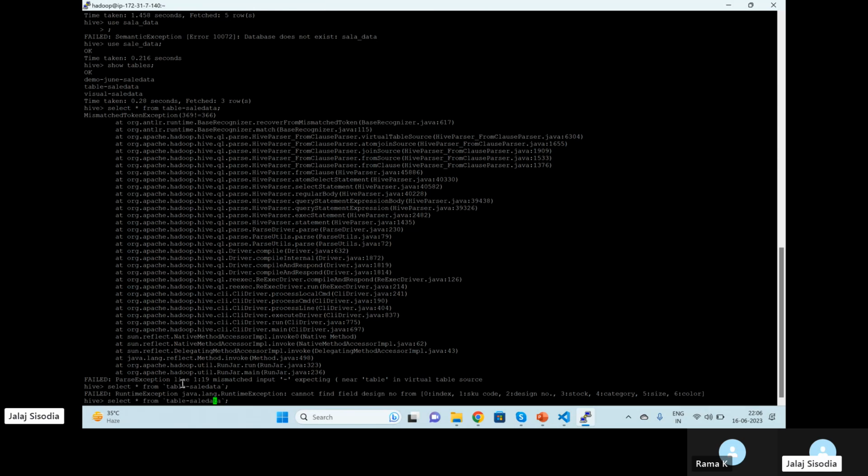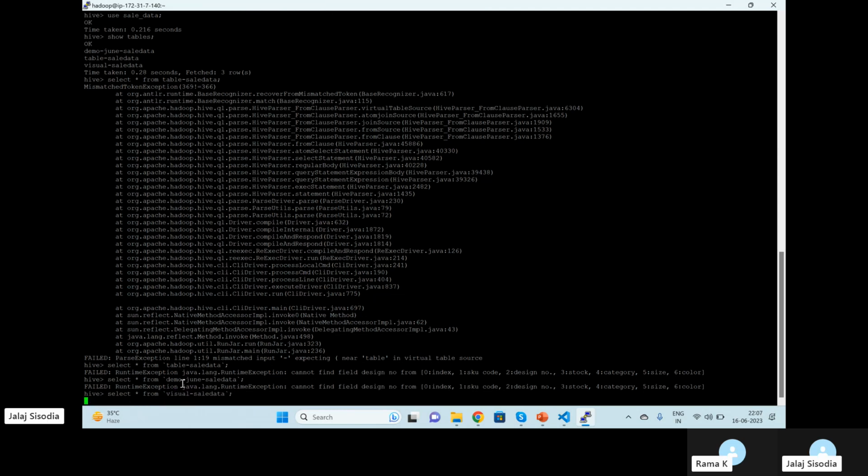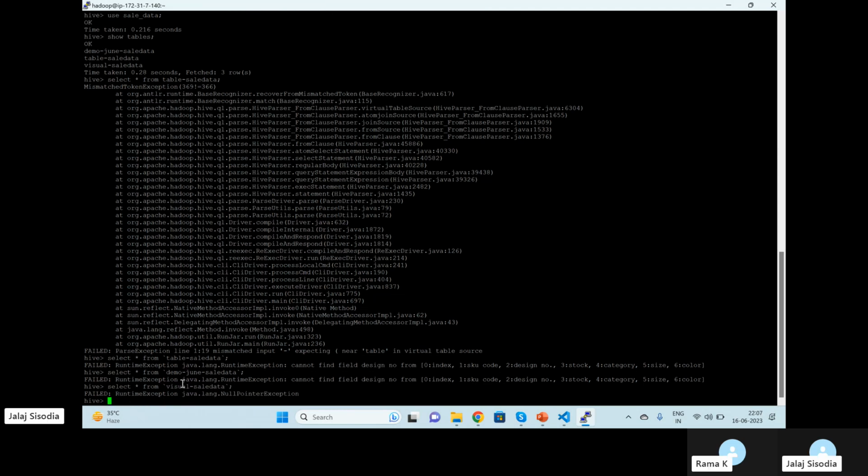Let's try with... We'll get it here. It's that simple, as simple as that. Same error. I don't have any table there. But yeah, if you have any questions with the connection part, you can ask me. Anyhow, if we have data there, we will get data from these tables.